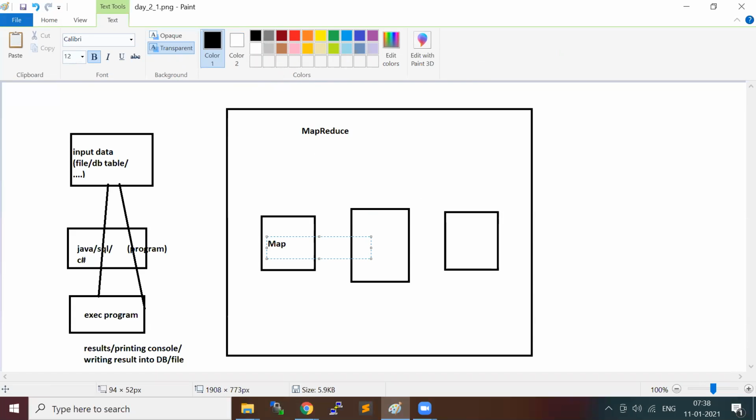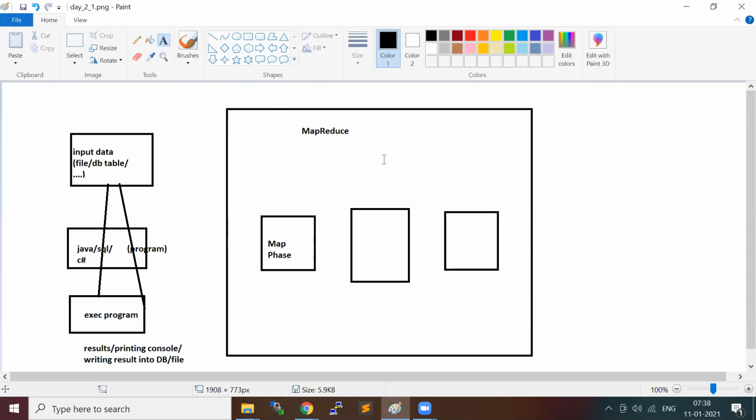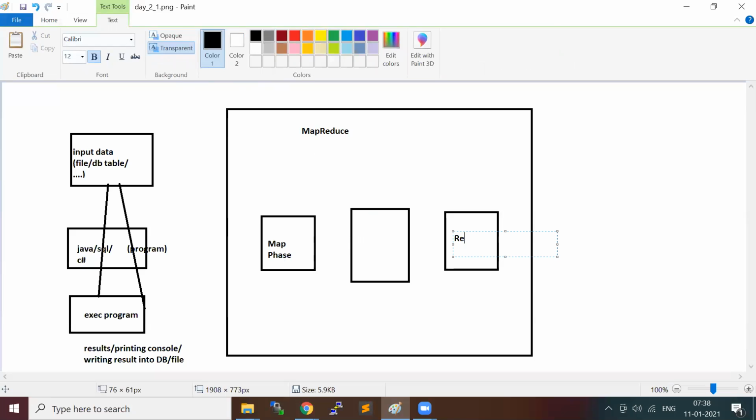One is the map phase. If you want to think in a programming manner, there is a map task where we can write your business logic, and there is another method called the reduce method.